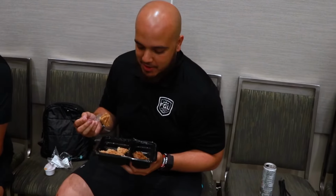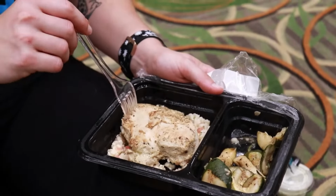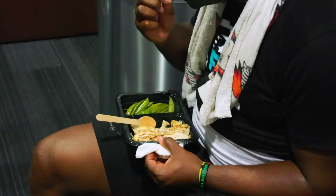I didn't think they were going to be good because they were frozen, but they're amazing. Definitely can't find any healthy foods at an event, so this is awesome. My favorite meal is to eat. Cheers.